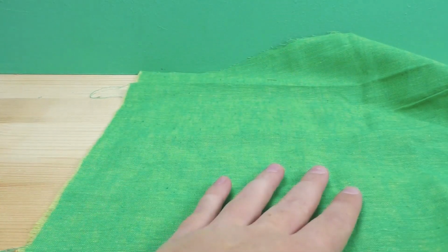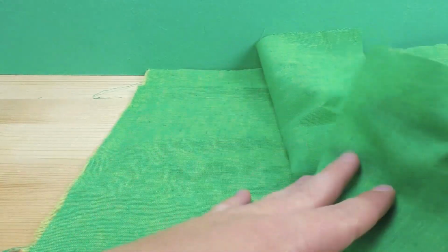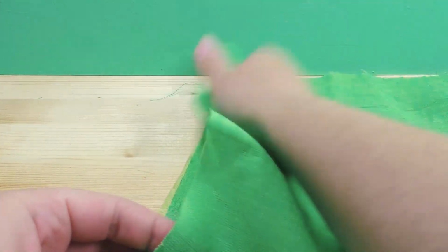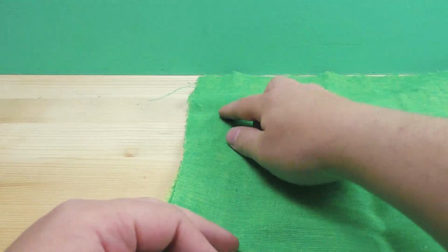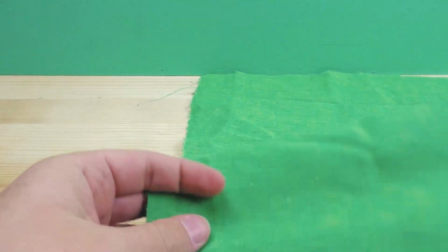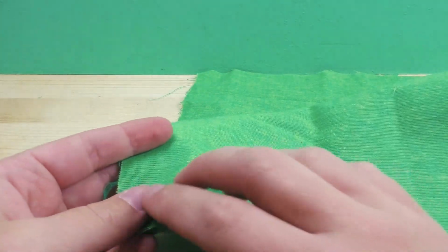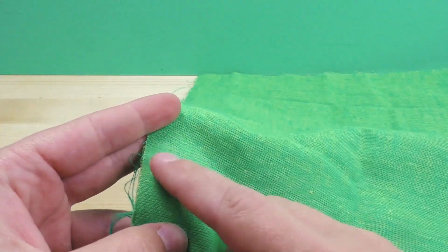So we want it folded like this so that it's pretty side on pretty side, so that they're facing each other. And yeah, then you fold, you also make sure that it's really nicely aligned. You want to be precise here, make sure all edges, all corners are nice. And when you're sure, then you can actually get to the stitching itself. So this of course goes for both types of fabric. You're gonna do the same with both, and then you can already get to stitching your bottom onto this.